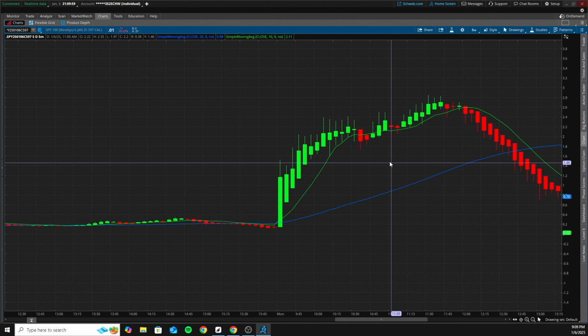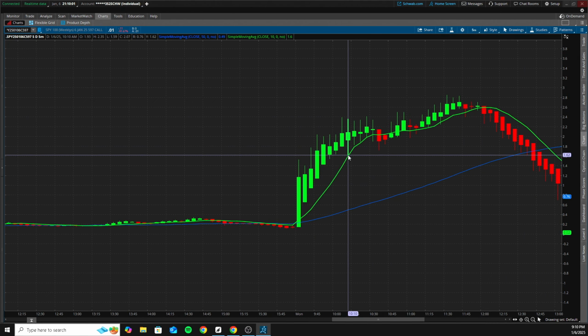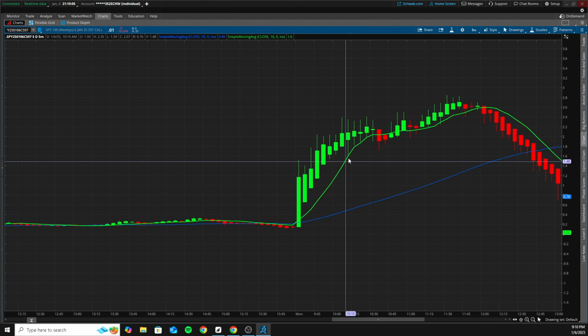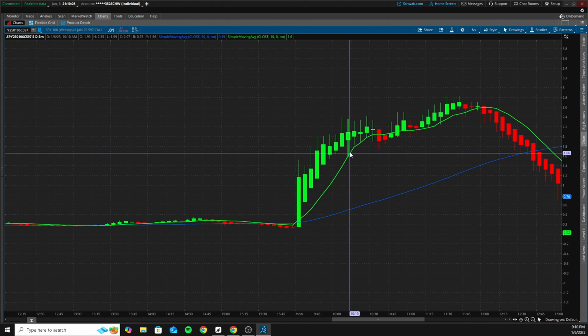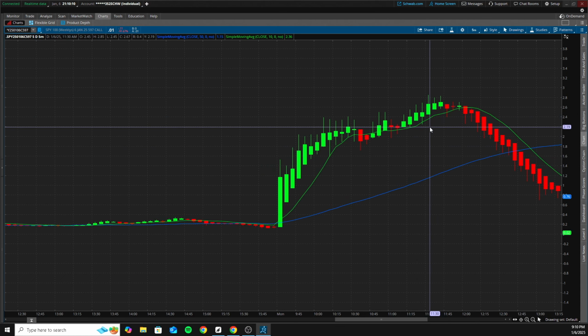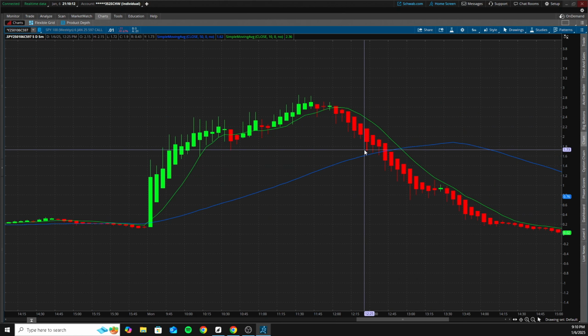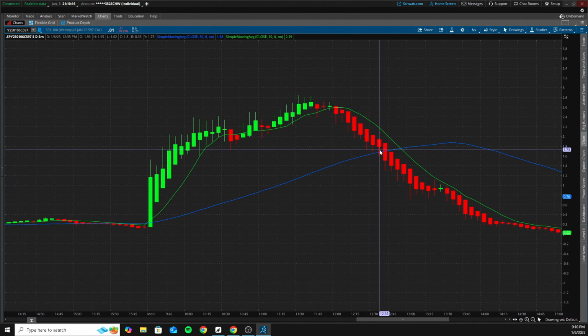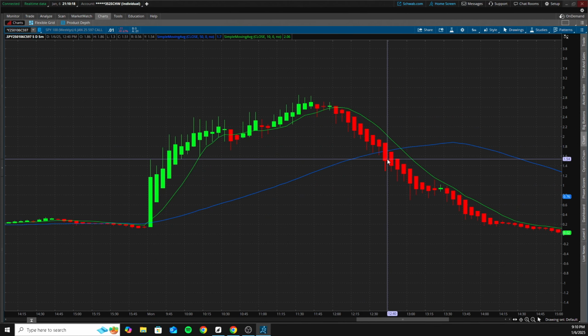I was just waiting for a better entry point, and we did get this dip to the 10 right here. I didn't take it though, because I was looking for a 50 dip, since we already got a really nice move off of here. We did trend up a little higher from here, but I was waiting for the 50 dip. We finally got it here in the afternoon, and it just didn't end up working out. I bought the 50 here, and we closed below it right here. Stopped for like 30 points on NQ. It is what it is. Sometimes that'll happen.